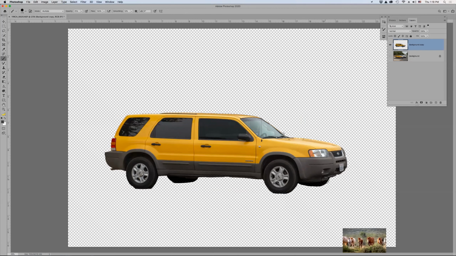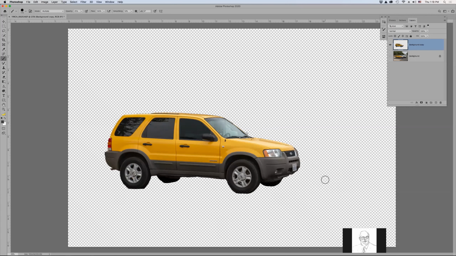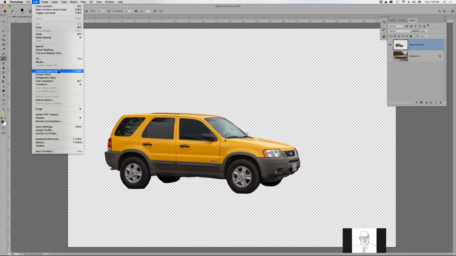You can do some extra stuff to make it better, select just the doors, going into channels and stuff like that. I'm not going to mess with that today. I'm just going to show you that's one way to stretch it out. Where else was I going with this? Does that work vertically as well? I don't know. Let's try. Edit, Content Aware Scale.